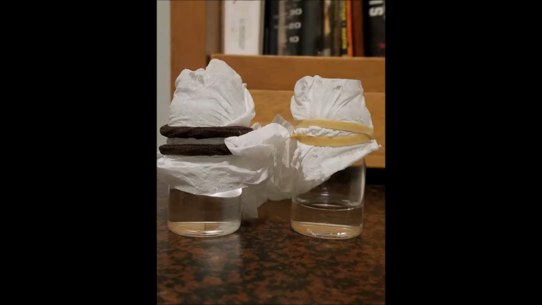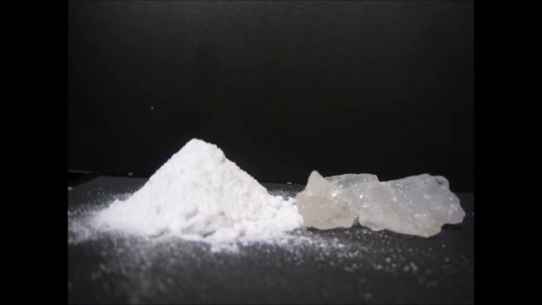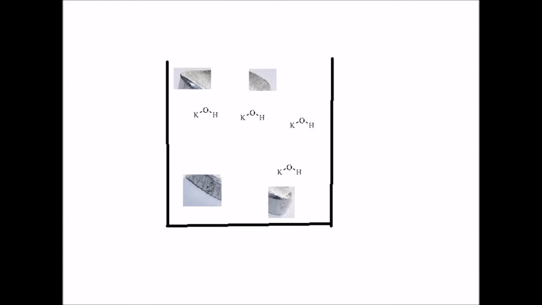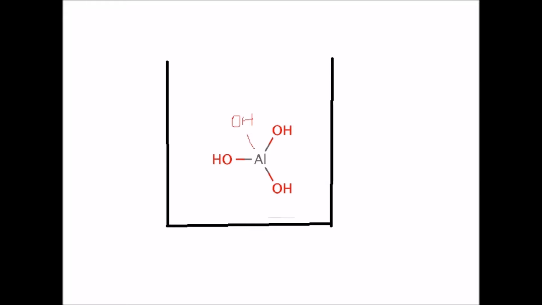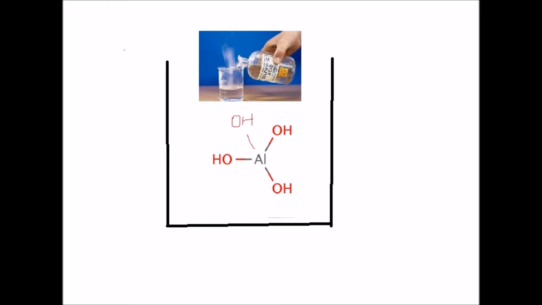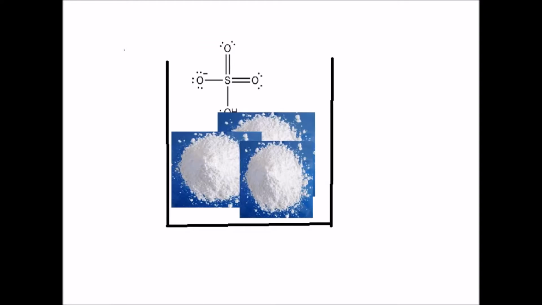Before we could create alum crystals, first we had to create just regular alum. We did this by starting out with just pure aluminum and dissolving it in potassium hydroxide. This reaction created aluminum hydroxide ions and released hydrogen gas. After this first step, the solid impurities were then filtered out. During the second step, sulfuric acid was added to this solution. This created solid aluminum hydroxide, which precipitated out.